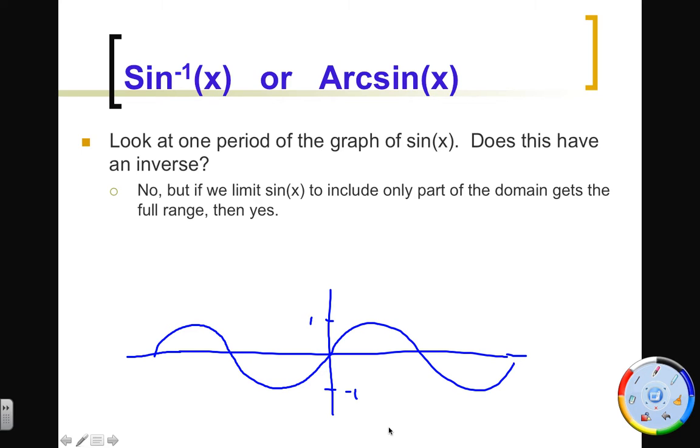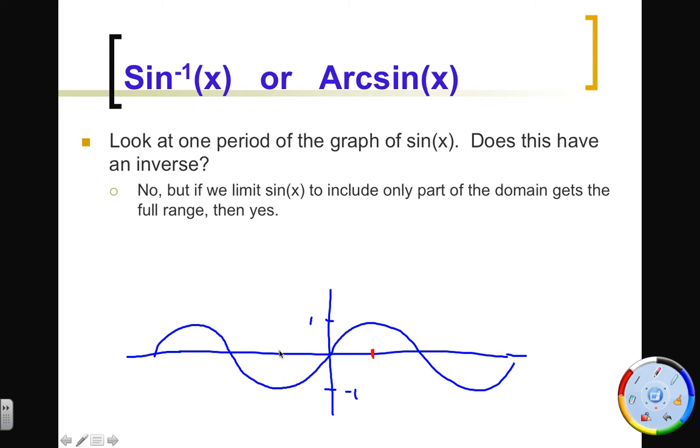And there's all sorts of spots where we could limit this. We could say, oh, let's go from here to here. This would get an entire range of +1 to -1. The thing is, we like to do things near or close by to the y-axis. So this is a little bit far away, so I don't really want to do that. I want to kind of get rid of those. So let's do stuff around the y-axis.